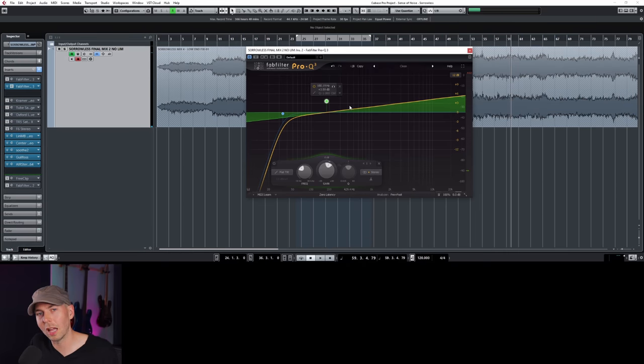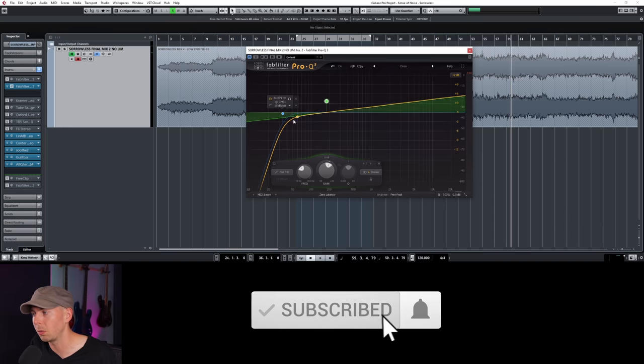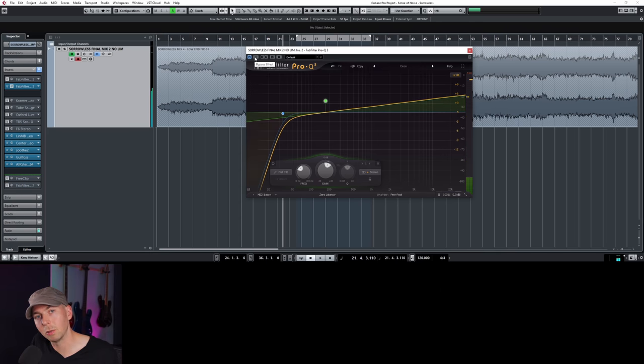So you really don't need to do a lot with a tilt EQ because it's a very, very powerful move. But I feel like at 3 dB, it actually is helping the song still. Usually like 1 dB is enough, but for this track, we really want to tighten up the low frequencies to give it more presence. So the only way to do that is to be a little bit more aggressive with this. So now let's bypass it and see what it does to the track.